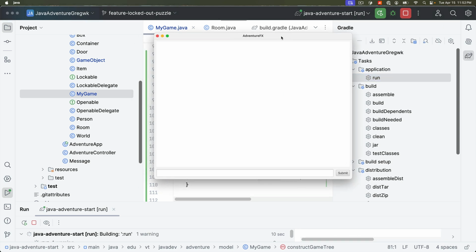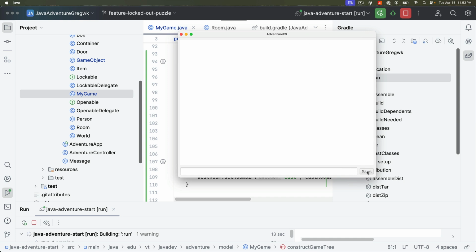Okay, so I'm hoping that if I click on submit, then I'll be outside house, and I am. The outside house needs a description. Fantastic. So I'm going to go east, and that should, whoops, I got to click on the input field here. I'm going to go east, and that should take me to the driveway. Driveway needs a description. I'm going to go north. That should take me to the garage. Nice. I'm going to go west, and that should take me to the kitchen. Ah, the side door is closed. So therein lies an issue.